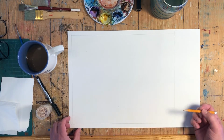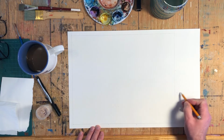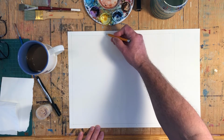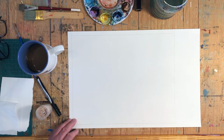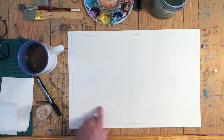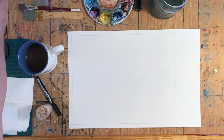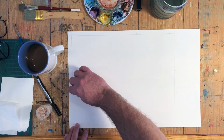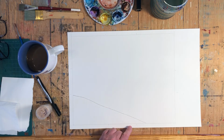I'm going to start my quick drawing by just remembering the rule of thirds. I'm not measuring any of this out. I'm just saying, roughly where one third of the page is. And I know that the front field on this painting normally goes from a third across like that.